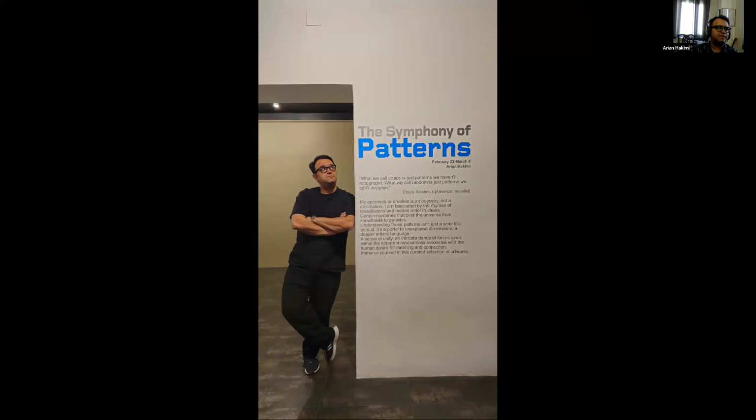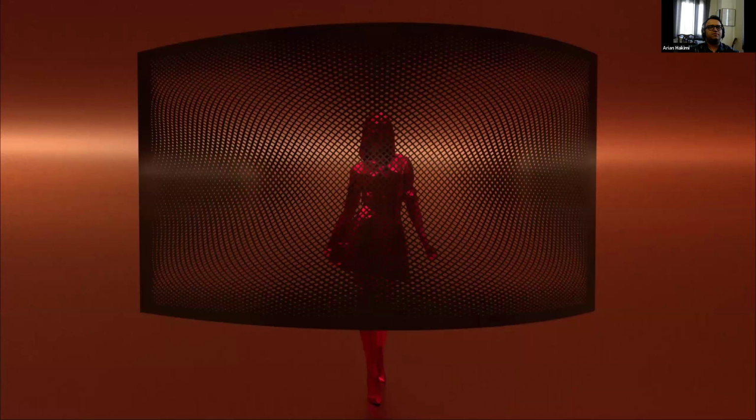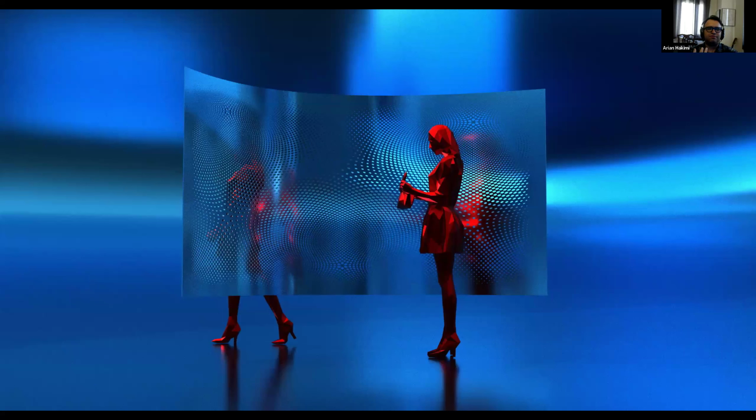And recently, I had my first solo exhibition, called the Symphony of Patterns. Through the set of artworks that we developed through this R&D and research, we found many interesting opportunities to explore. This was our initial concept: through a very harmonic perforation of the surface, we wanted to create a sort of curtain that, when you are far away from it, you could see your reflection, but when you get close, through those perforations you would be able to see the other side.